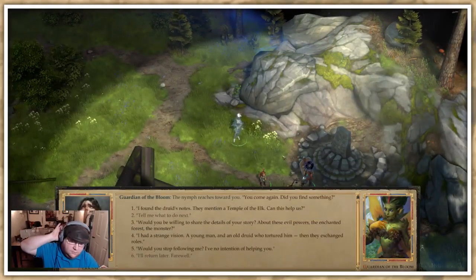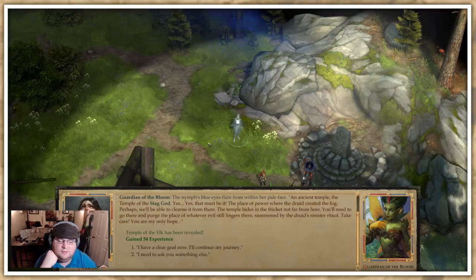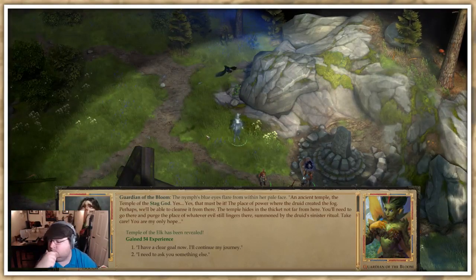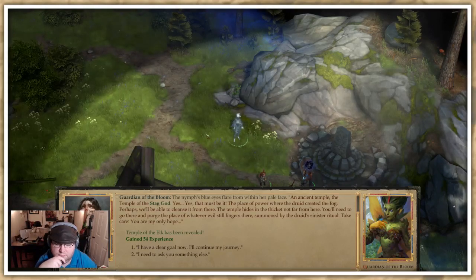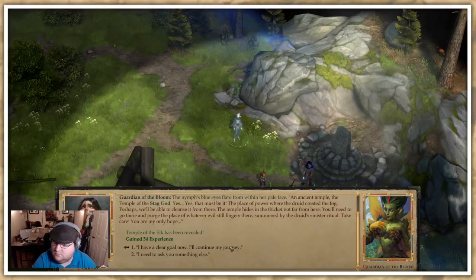You come again. Did you find something? Found this Temple of the Elk thing. The Temple of the Stag God. Yes, yes, that must be it. The place of power where the druid created the fog. Perhaps we'll be able to cleanse it from there. The temple hides in a thicket not far from here. You'll need to go there and purge the place of whatever evil still lingers there, summoned by the druid's sinister ritual. Take care. You are my only hope.